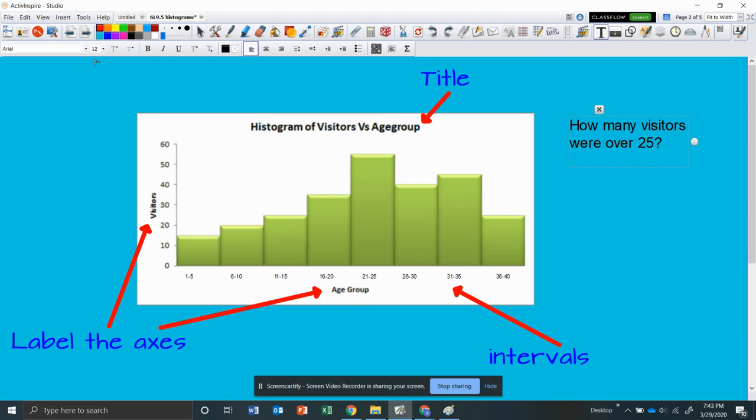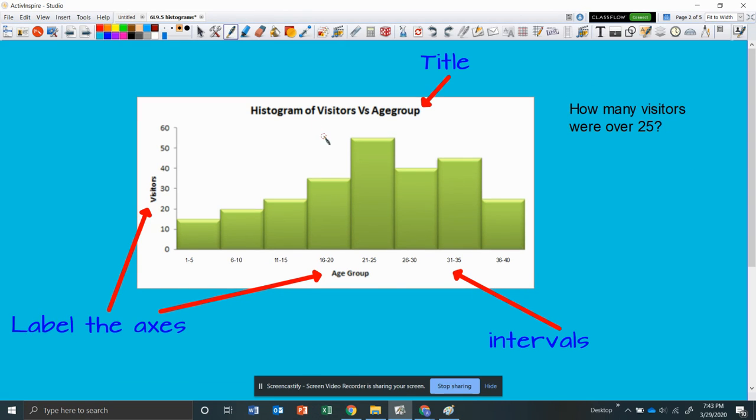And I should be able to answer that question by looking at the bar graph. The visitors over 25 would represent this bar, and this bar. Okay, so I'd have to read the bar.